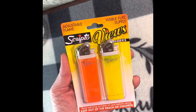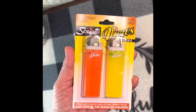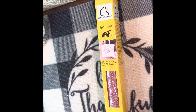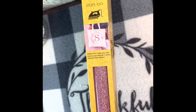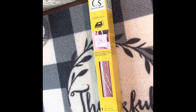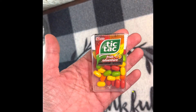I got a two-pack of the Scripto Vues lighters — those are just good to have around to light candles and things like that. I also bought one of their Crafter Square iron-on sheets for the Cricut. It's a glittery pink, 12 by 12 inches. The iron-on being at Dollar Tree seems new to me, so I grabbed one of those. I also got a pack of the Fruit Adventure flavor Tic Tacs — just the individual pack with 50 pieces in it.